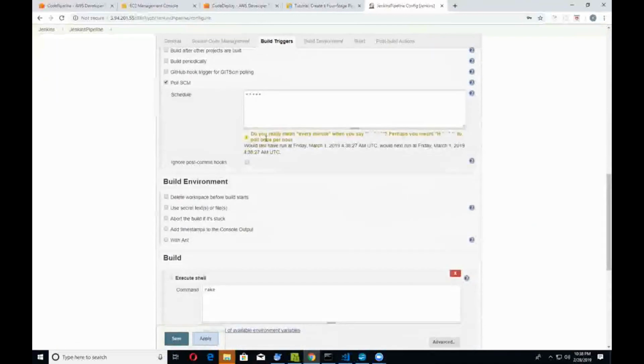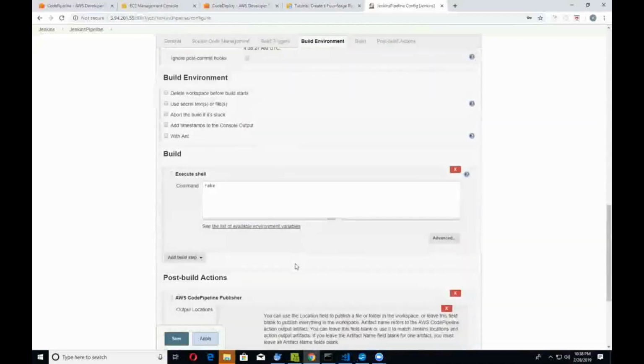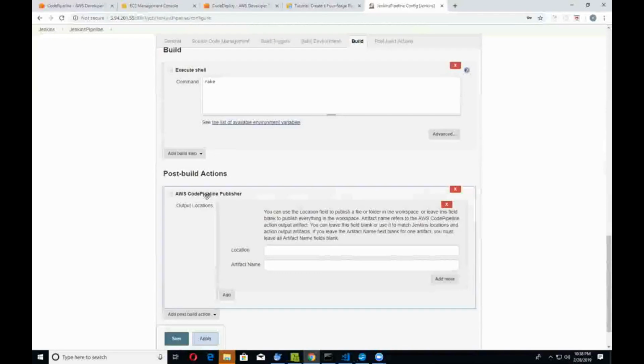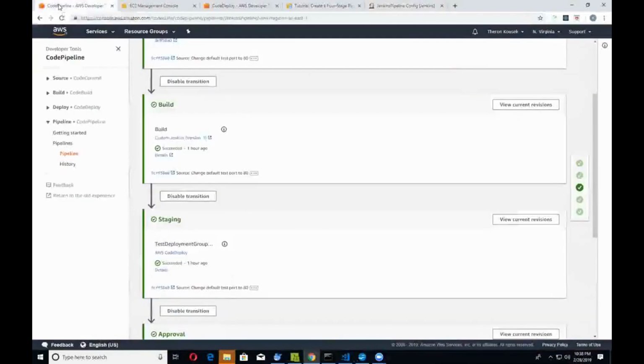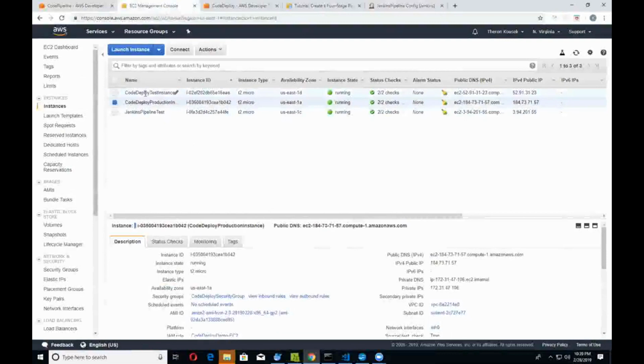it basically happens when we are using the publish plugin. We're actually running the build step right here for the category. So that's our build step. But anyways, when it's done, it's going to publish it back to CodePipeline. After that, it's going to deploy that particular application to our test deployment group, and that is basically CodeDeploy. If you take a look at your EC2 console, there are two instances that both have the CodeDeploy agent installed in them.